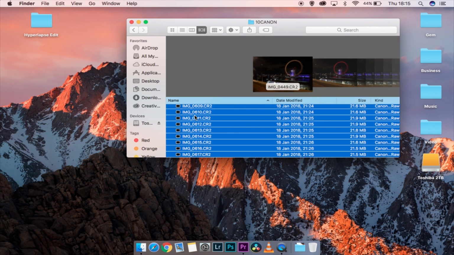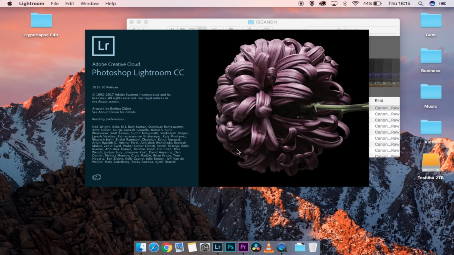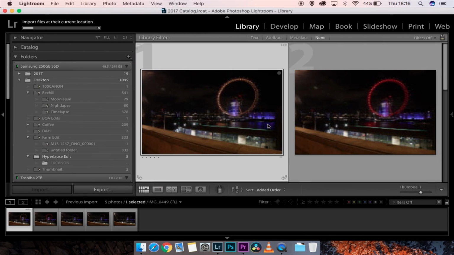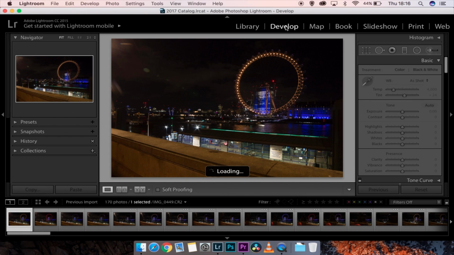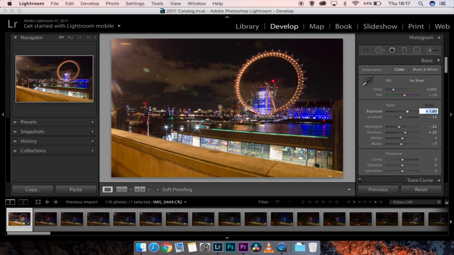You then need to open your photo editor of choice. Mine is Lightroom, but feel free to use any software you like. Next, import your photos and head over to the Develop tab to then apply your edits. Adjust your image to how you like. I like to hit Auto, then adjust to my taste from there.